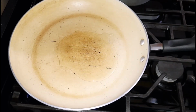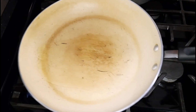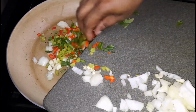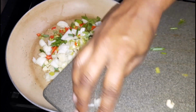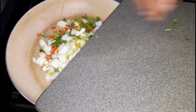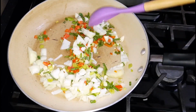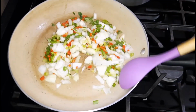So I'm just going to go ahead by adding in some oil. I use coconut oil in this case, to a skillet, and next add in the seasonings, and we are going to saute it to help all the flavors come together. That's why we are sauteing it, and then it will be easily absorbed into the yams. So once I add that in, I'm just going to mix that around until everything is combined together, and we are going to allow it to saute. While that is happening, make sure that you keep an eye on it.